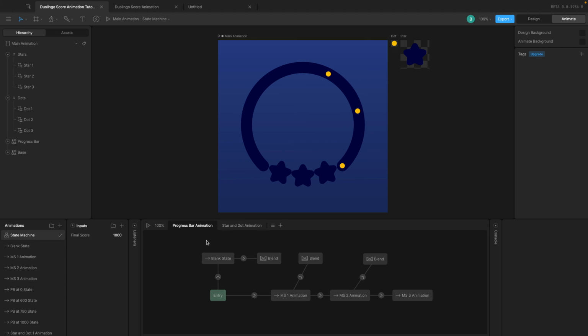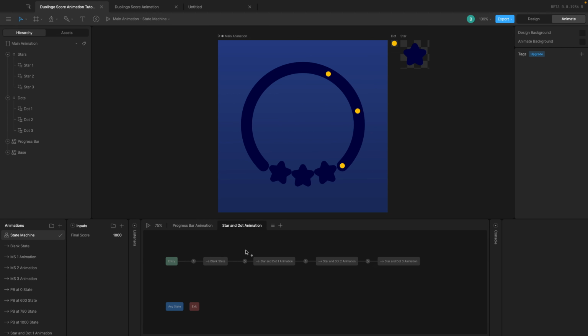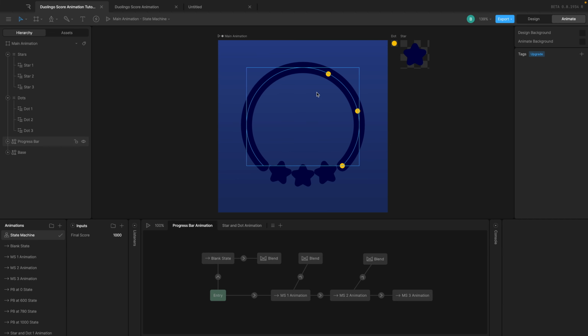In this video, we're going to go ahead and create layers for our timeline, which is essentially going to let us stack animations, because the progress bar is going to happen on its own, and simultaneously we want the dots and the stars also to animate, right? So we need something called layers, and of course I'm going to talk about that in this video. And also we want to trigger the stars and the dots depending on the score.